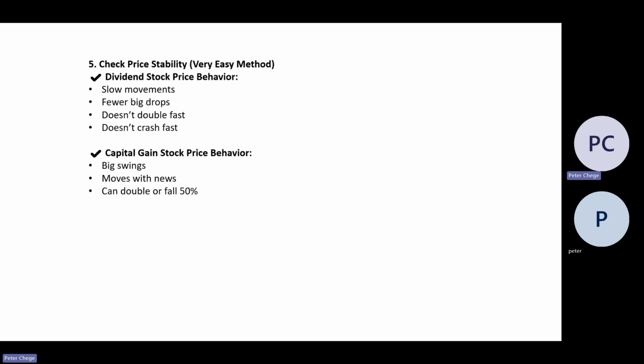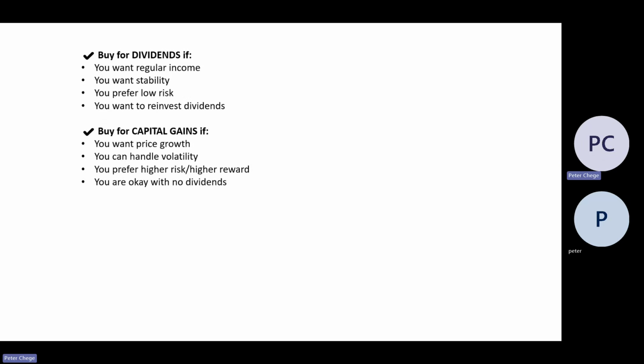For capital gains stocks, they have big price swings. Today the price is very low, then after a week, after an announcement, the price swings up. So you want to buy when it's low and sell high. And they are usually moved by news. A small piece of news will move the price and it can double or rise by 50%. In most cases, they are bullish and bearish in the market. Bullish, the price moves up quickly; bearish, the price moves down.